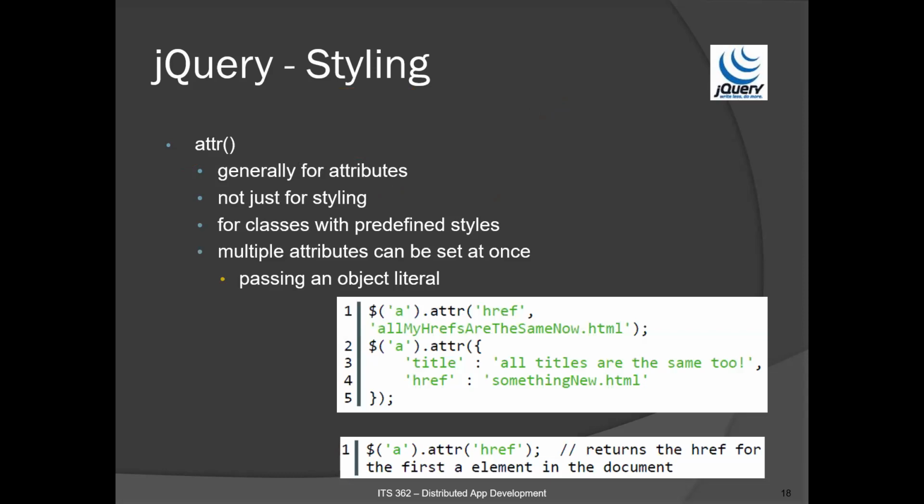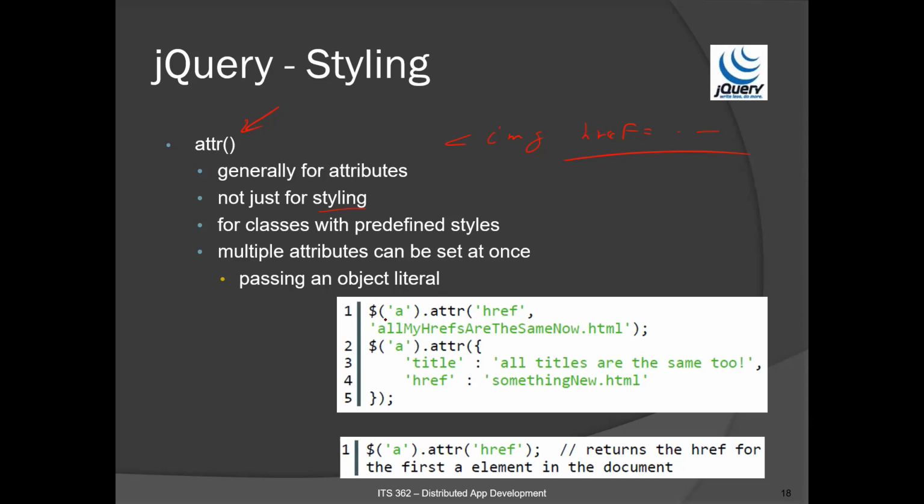So here's more examples of this. So for instance, the attribute. So we're all very familiar with the IMG tag, right? And then we have some kind of href, something, right? So this is how we would usually statically write in our information into the HTML document. Well, now for attributes, we can also use it just like for styling, right? So in this case, we can set multiple attributes at once or just one at a time.